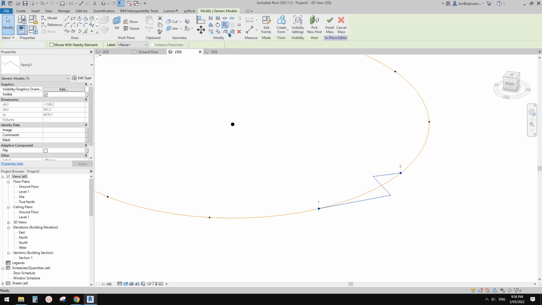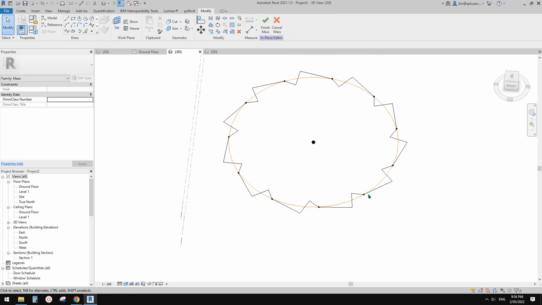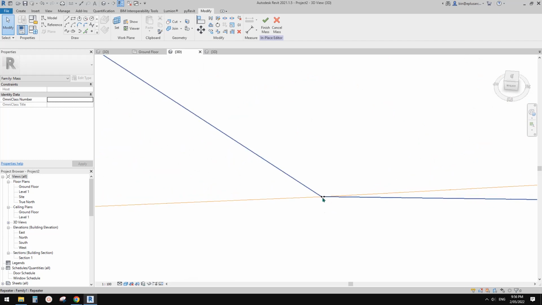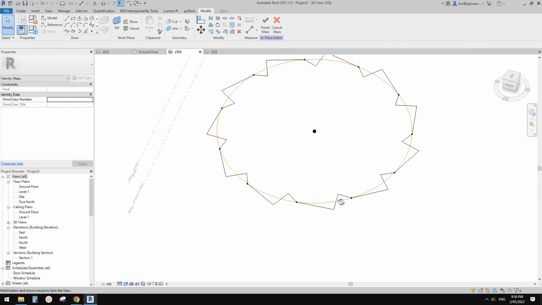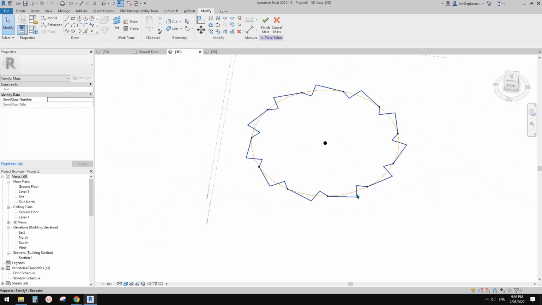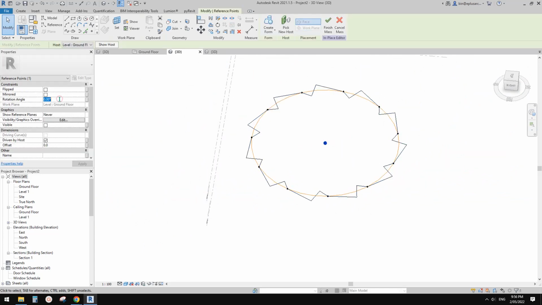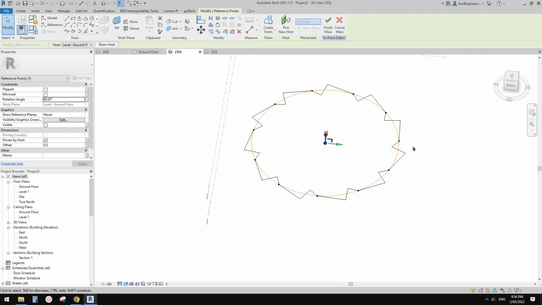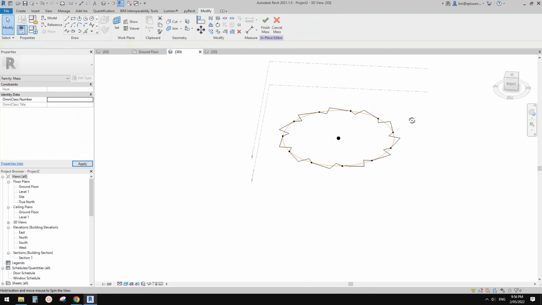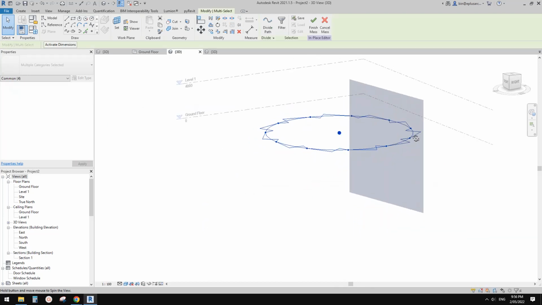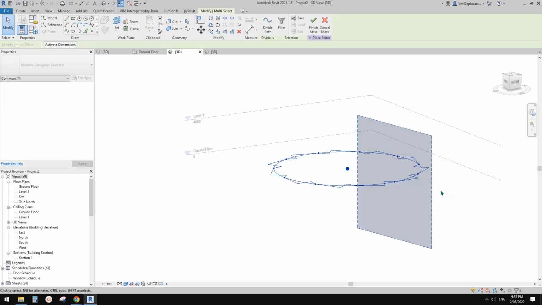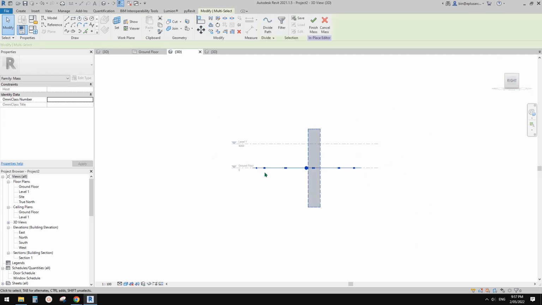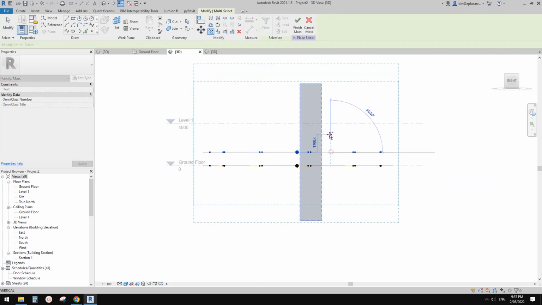Now we can place that adaptive family onto the nodes again. Select this, repeat, and you will see it looks exactly the same. There's only a little gap, a 0.9 millimeter gap there. And with these, if we rotate, it actually rotates. Okay, now we can select it. Don't worry about this. Just select everything, and I'll copy this up.